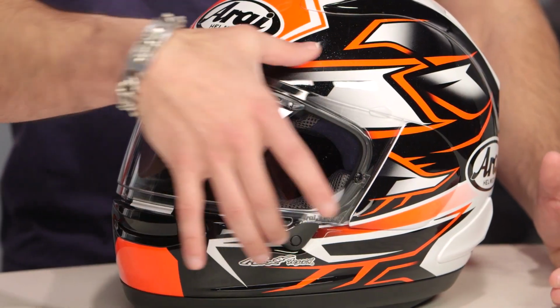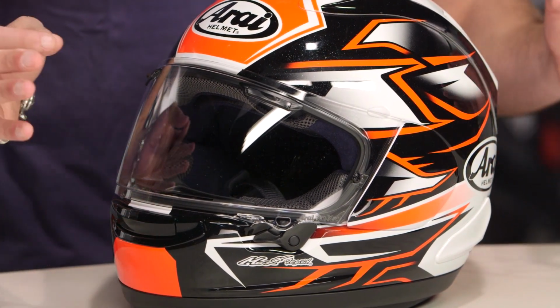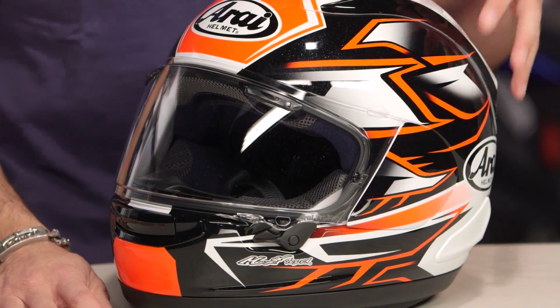3 pounds, 9 ounces. It comes stock with the Pinlock Max Vision system. Again, a lot of feature functionality and creature comfort baked into what I would consider an apex predator in this category over the $800 mark.